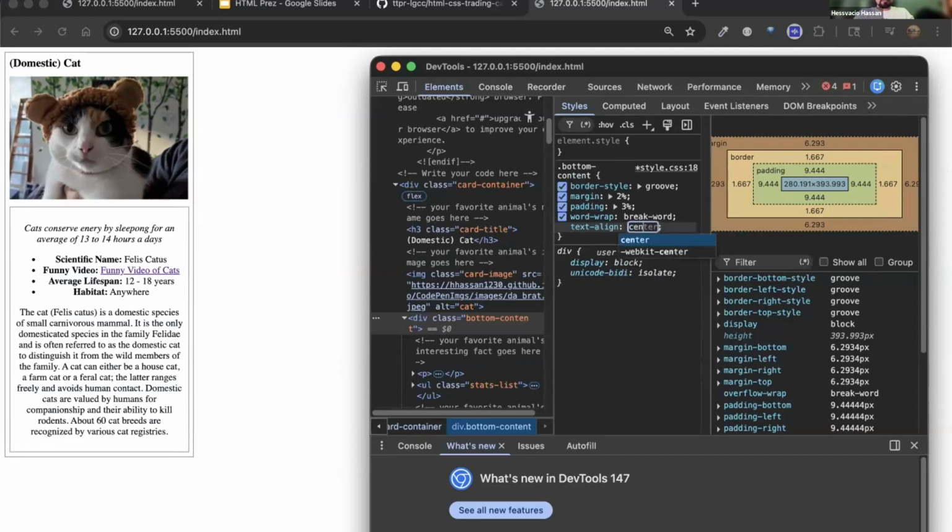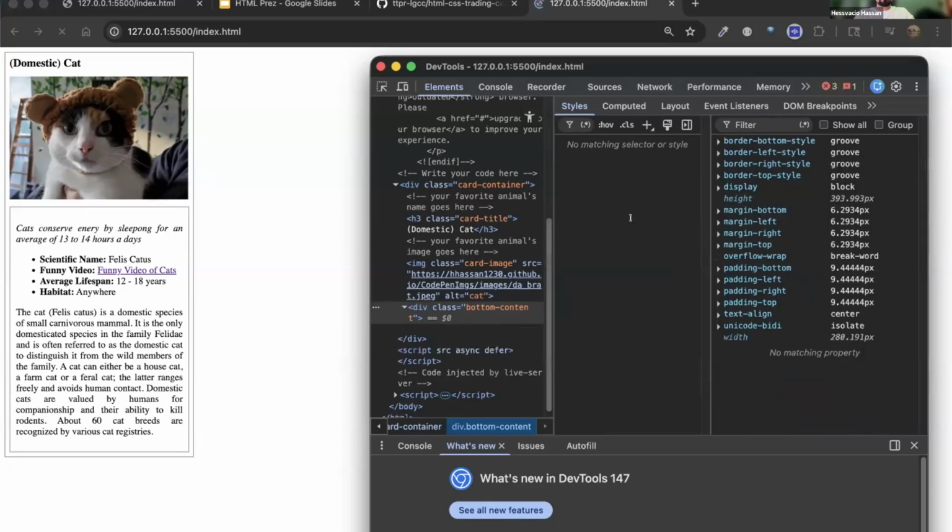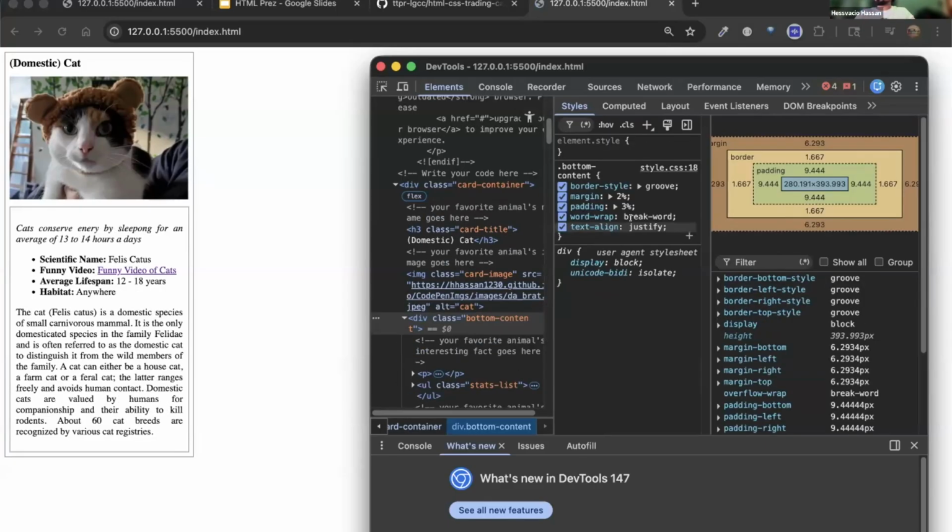Text align center. When you want a div or something like that centered, or your text centered, use text align center sometimes. That's kind of what I did a lot of times back in my junior days. But there are better ways of doing it now, actually using flexbox. But if you want a simple way to just line your text center, beautiful. But again, I like justify, keeps everything justified there.